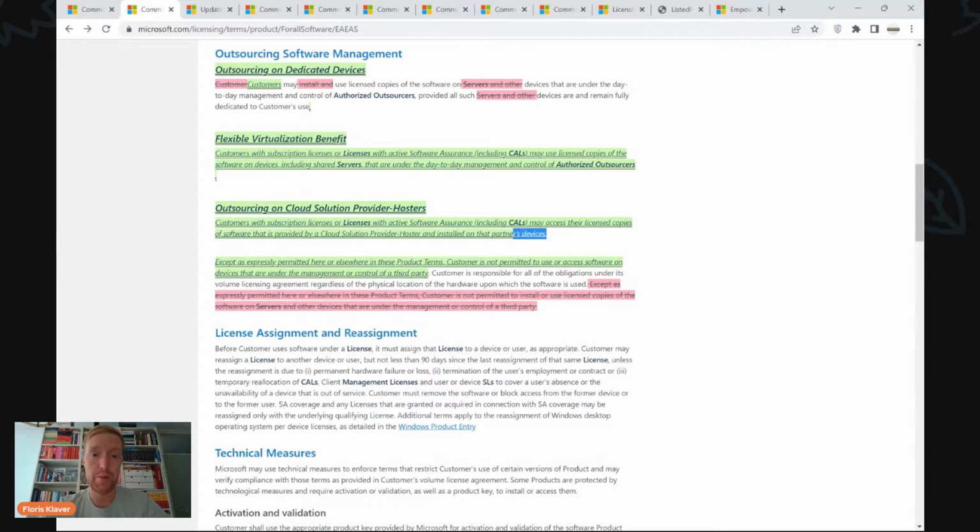So this is the new clause for the new CSP role hoster, which is a new role that they're going to grant to certain specific partners. And this states that if you buy your licenses through the CSP platform and the CSP partner that you have has this status, then you can use your licenses on their premises.